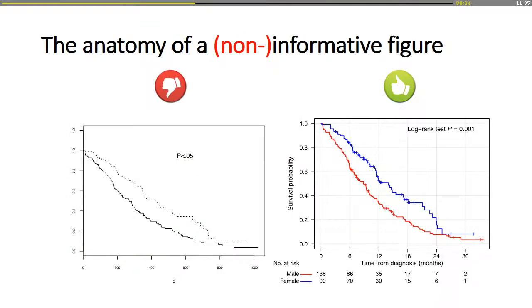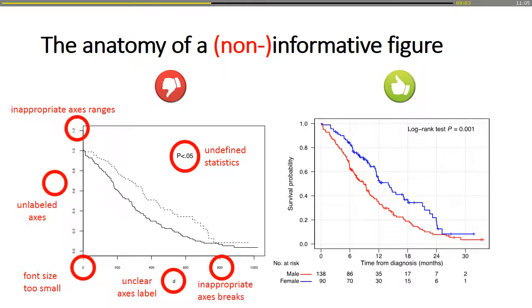So I just want to talk about what I call the anatomy of an informative figure, and I like to use the Kaplan-Meier figure to explain this, the reason being it's one of the most common plots submitted to the European Journal or the ICVTS. The one on the left is the figure we hope not to see, because then we have to type up a lot of comments to the authors, and the one on the right is the version we would very much like to see. So what's bad with the one on the left?